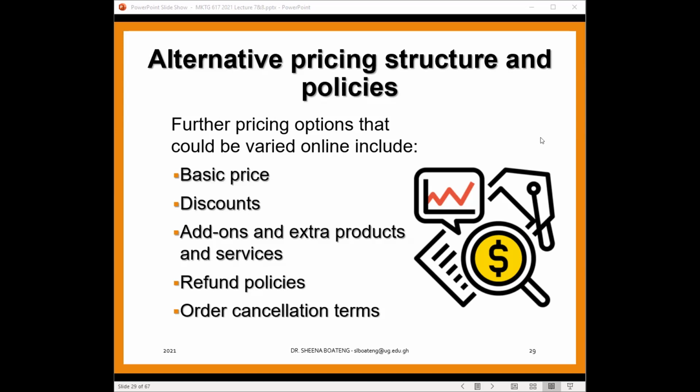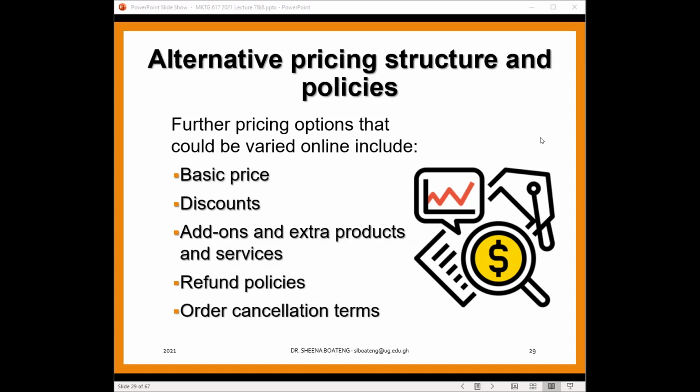And these are all parts of the alternative pricing structures, because the add-ons and the extra products are added onto what we are buying, often at a reduced price or at a competitive price that makes it difficult to pass up. We can also talk about refund policies. And like I said in the beginning, sometimes online buyers are given preferential treatment when it comes to the purchase of certain types of items. So your refund policy when you buy an item online may be more accommodating, right, than a refund policy that is given to someone who buys an item offline.